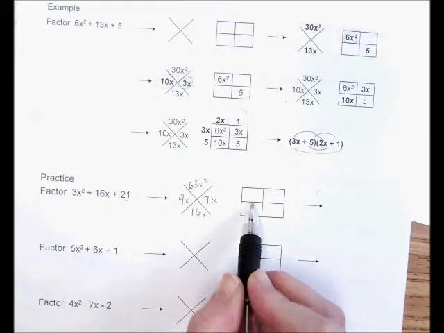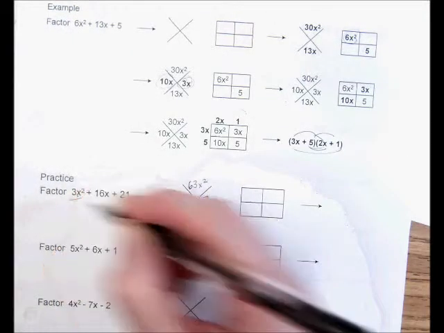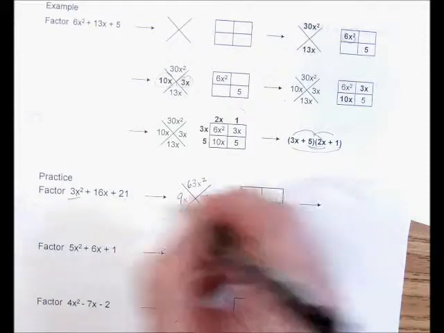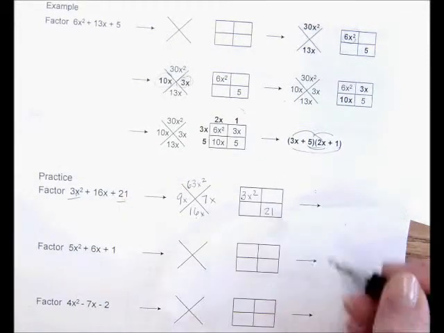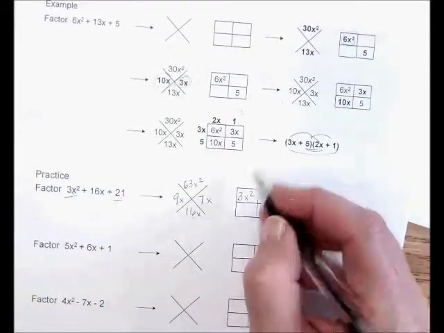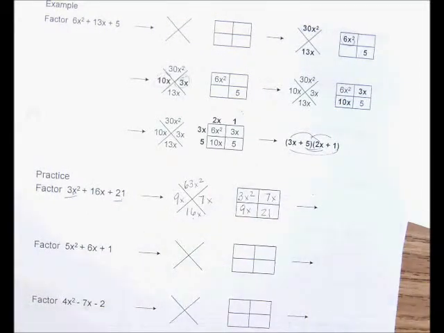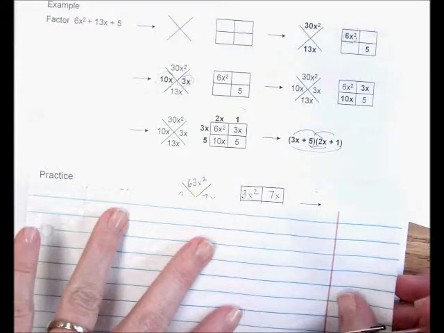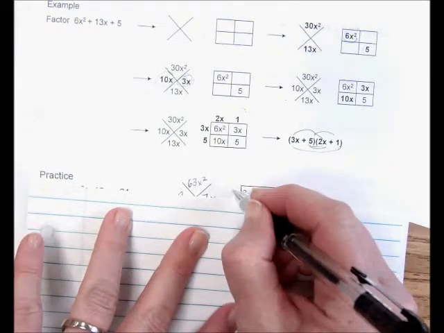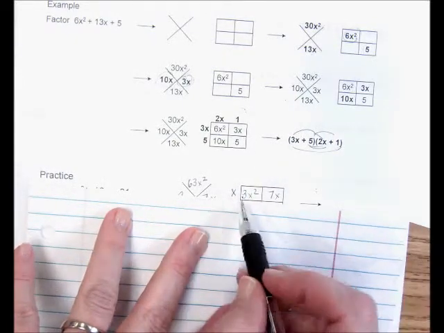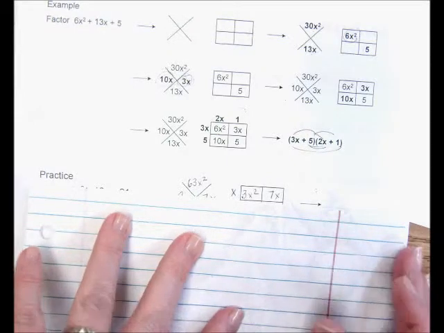I'm going to move to my box. It tells me up here, I put my first term here. I put my last term down here. And then moving from there, I put 9x here and I put 7x here. And then I just work with my first row. My common factor in this row is just x, because 3 and 7 do not have a common factor.